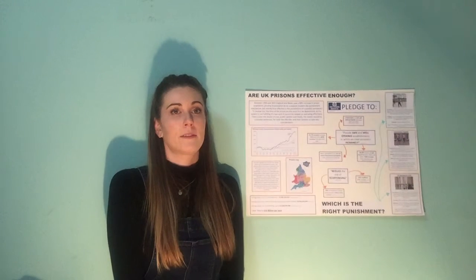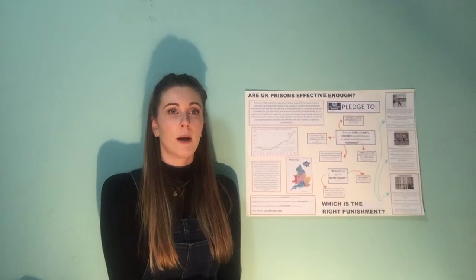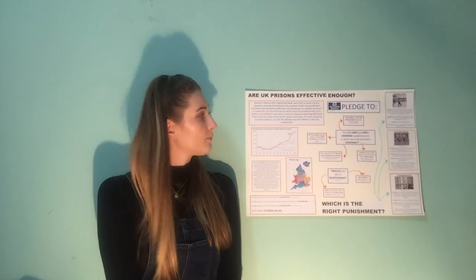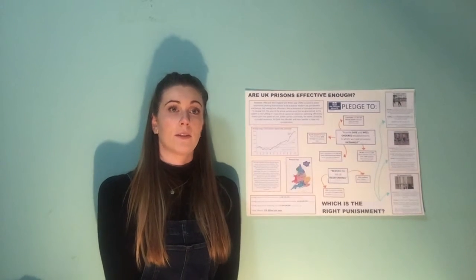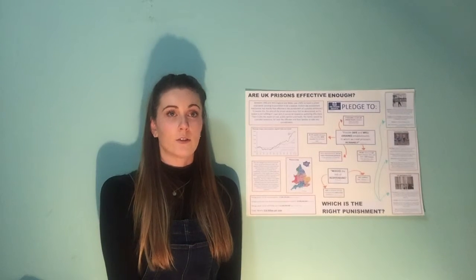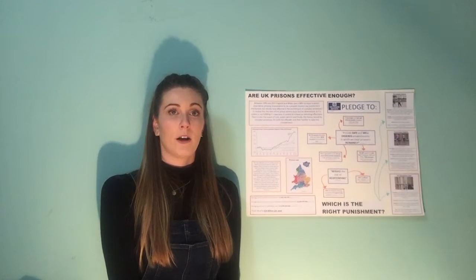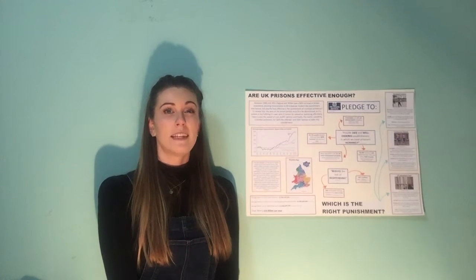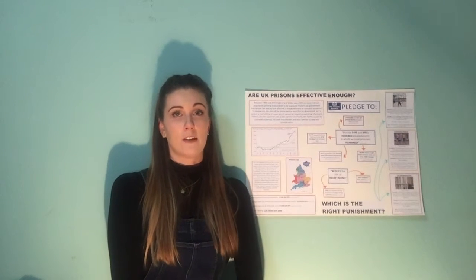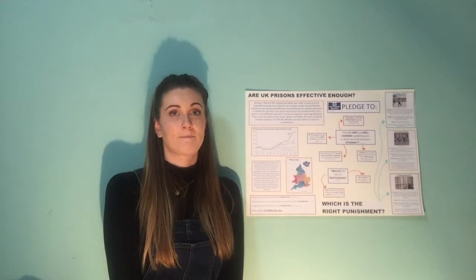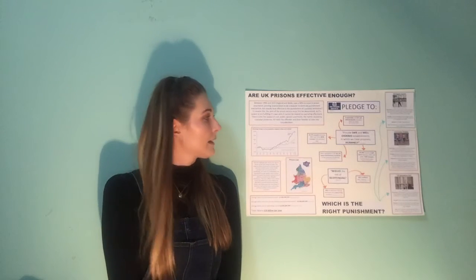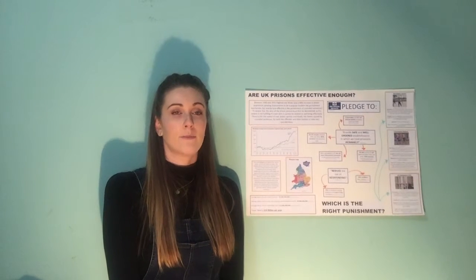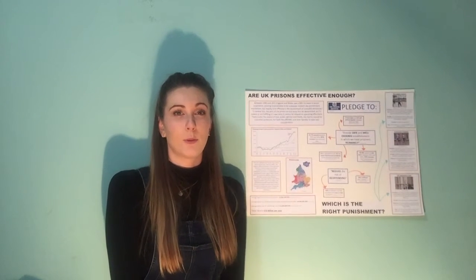So what are the alternatives? There are other options that serve the purpose of punishing in a more productive and effective way. For example, reoffending rates for those that were punished with community payback, which sees offenders of low-level crime complete unpaid labour work for local establishments that require it, were found to be at 36%, significantly lower than the 60% that reoffend following short custodial sentences. The average cost of a community payback sentence is £2,800, which is much lower than the cost of £50,000 to incarcerate a petty criminal for a year, reported by the BBC.